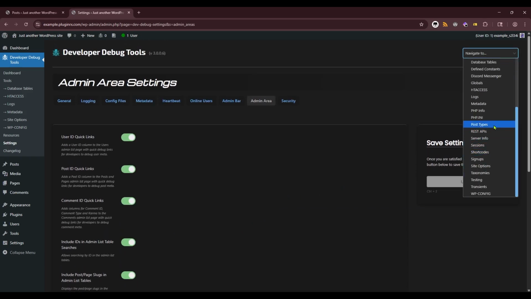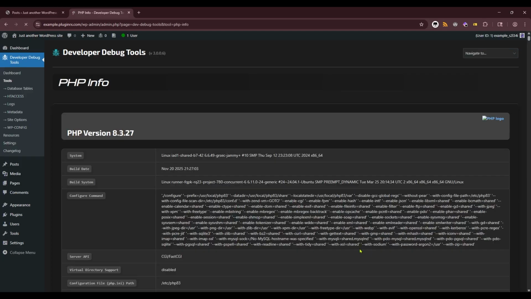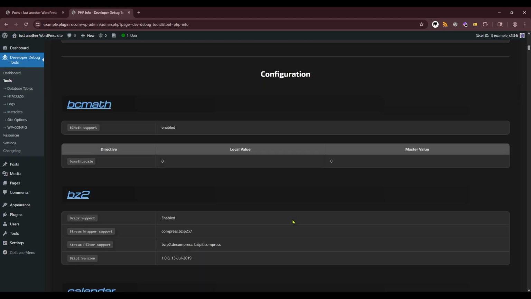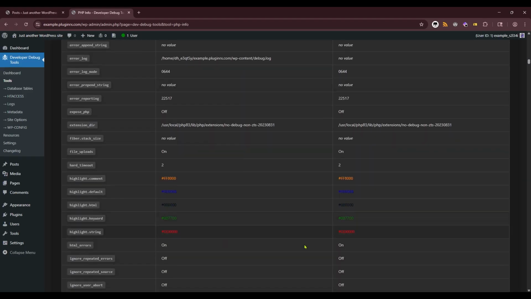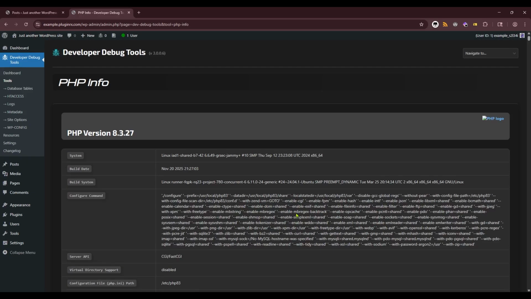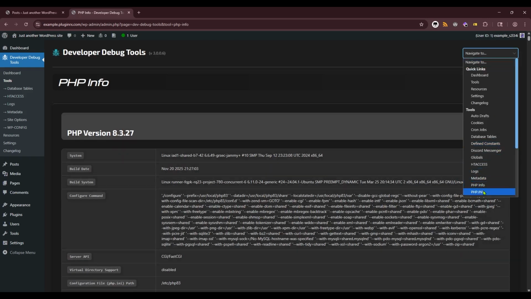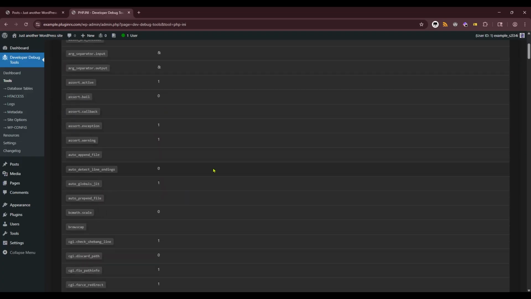So let's go ahead and move forward. Before I show you the rest of those admin settings, we're going to go to PHP info. Now, similar to some of the other tools, this is just informational only, and this just gives you all of your PHP information. Basically, your PHP info function that's printed here and formatted in a way that is easier to read.